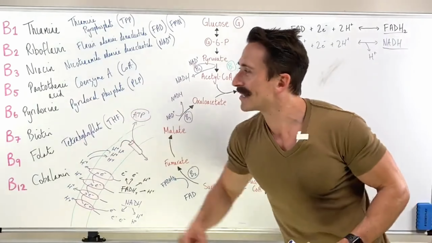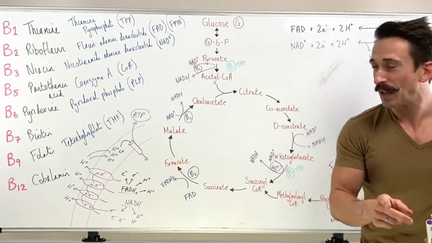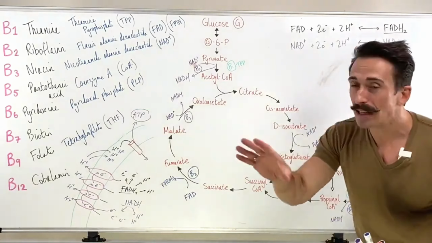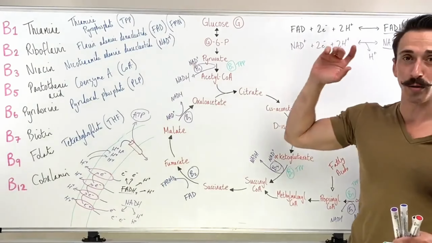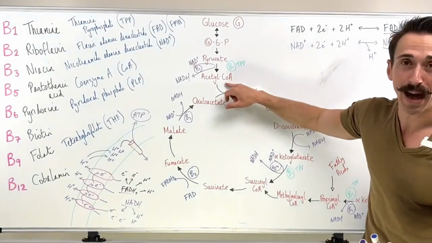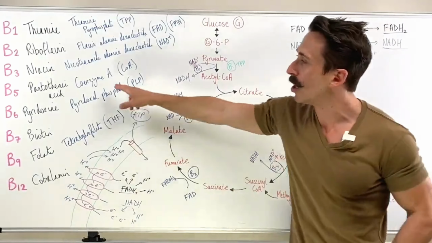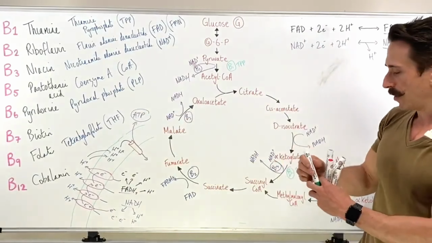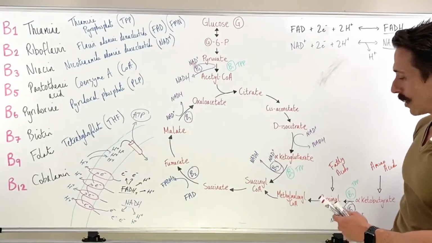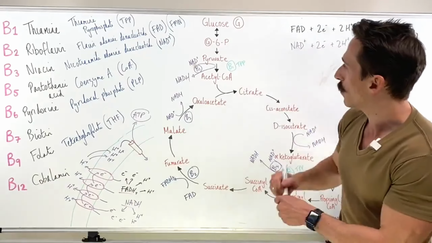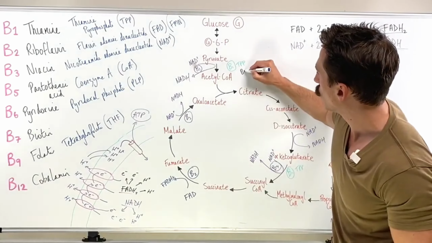is that of pantothenic acid, which is B5. So this is in the form of coenzyme A. So anytime you see one of these molecules turn into something that has coenzyme A or CoA on the back, that's because of pantothenic acid in the form of CoA. So B5, and I've got to choose a colour now. What colour should I use? I'll do blue.